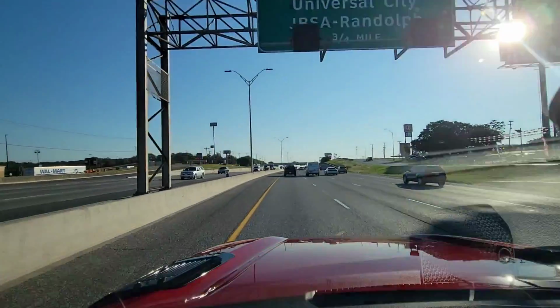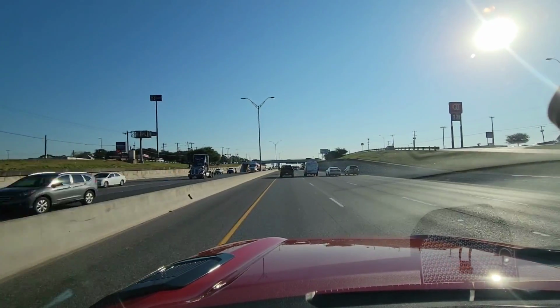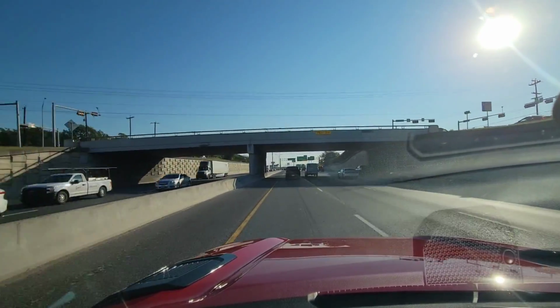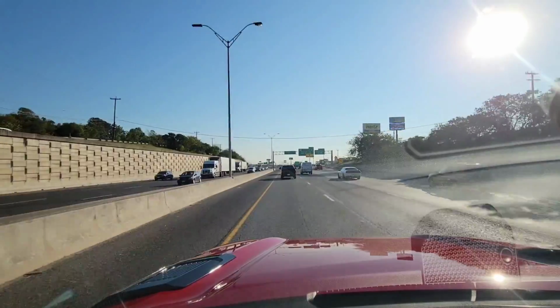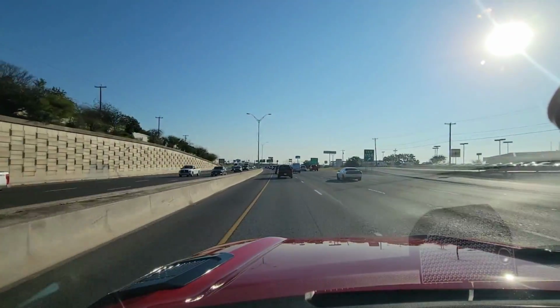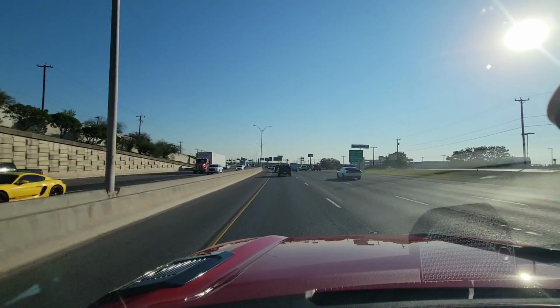Accelerating in this truck is very fluid, and I like that, right? You hit the throttle, it instantly starts to move, and that's what you look for. You want a truck that doesn't have much of a hesitation. Now, it is a big truck, so just keep in mind, it's not going to be like a Corvette, or like a Supra.